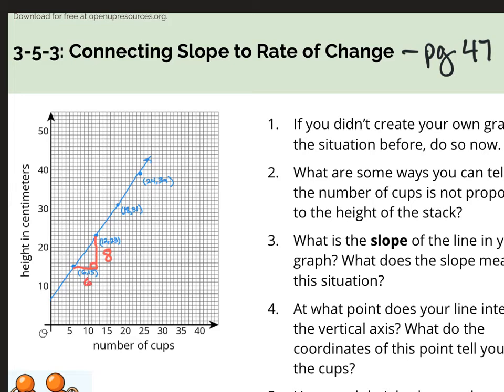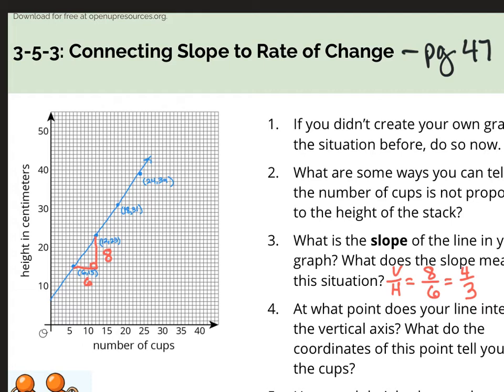So this slope is the vertical over horizontal. Okay, so remember that's our slope, and it will be 8 over 6. We can reduce that down, because that's a fat fraction. We want to reduce it down to 4 over 3. So what does the 4 over 3 mean? If we label it how it is, it would be for every 4 cups, we'll actually gain 3 centimeters.